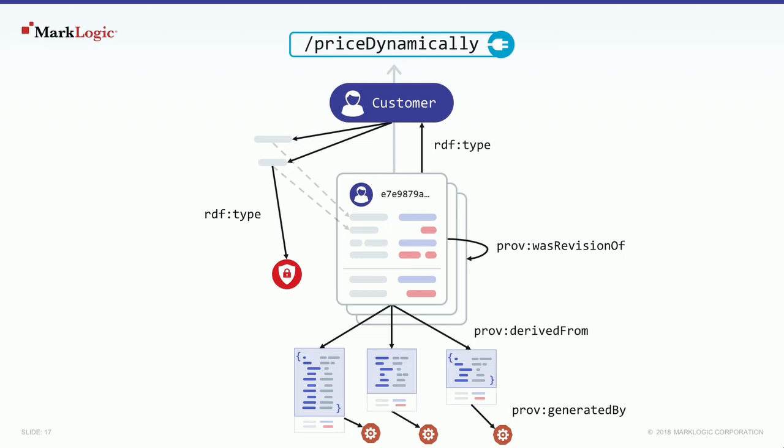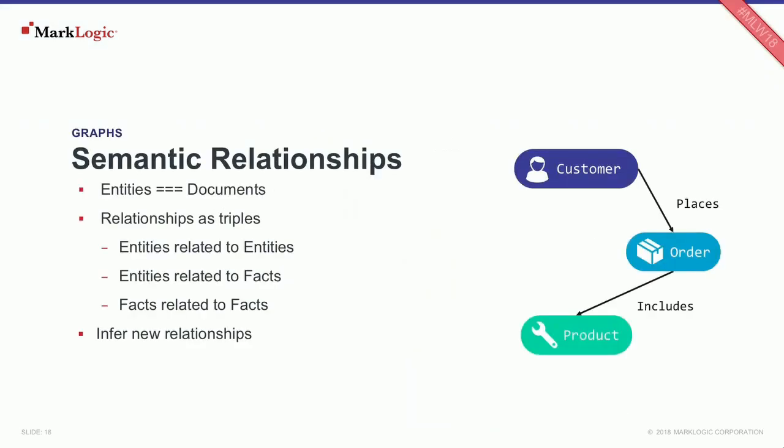In this case, we also flag the social security property as PII. So now I can do queries like, what are all the PII pieces of data that I know about? What are the entities that are related to PII? So again, these are about semantic relationships. And we have built-in technology that allows you to build these graphs.